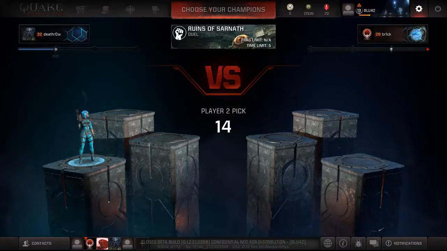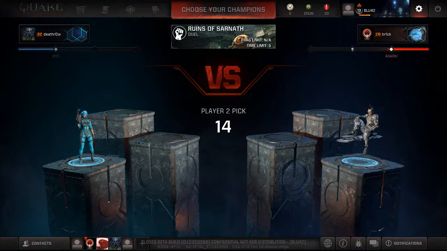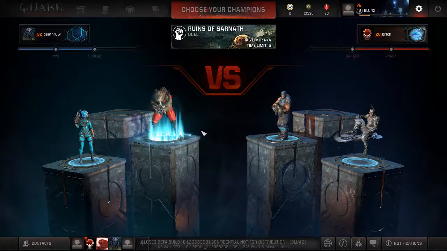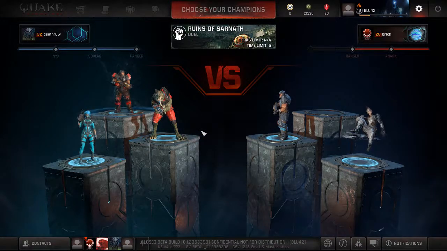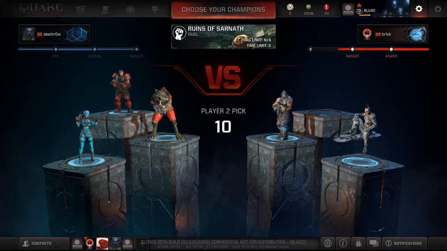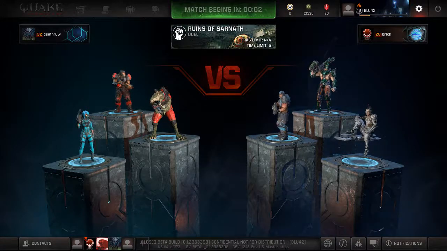It does look like we are ready to jump into this now, guys. So let's take a look at those picks. It's going to be starting off pretty straightforward here. The Nyx pick for deathr0w and the Anarchy pick for br1ck, and he also goes over to that Ranger pick. Wow, really quickly, actually. The Sorlag and then the Ranger. These guys know what they want right at the start. Looks like these are very typical picks for them based on how fast the selection was going.